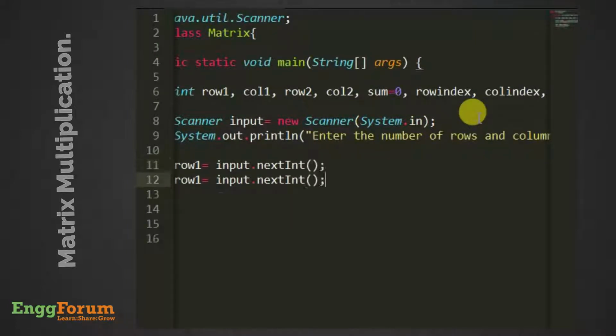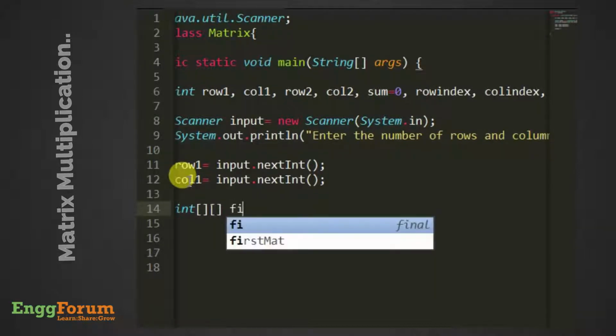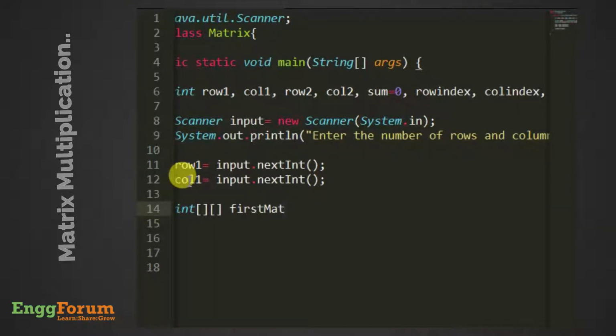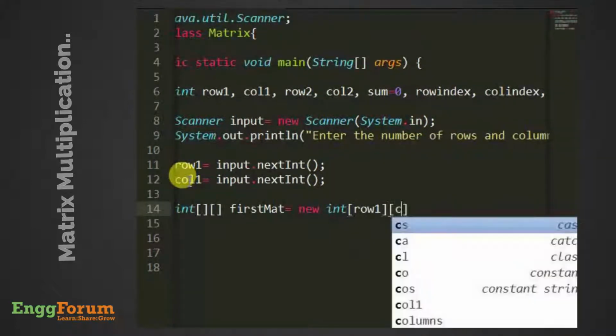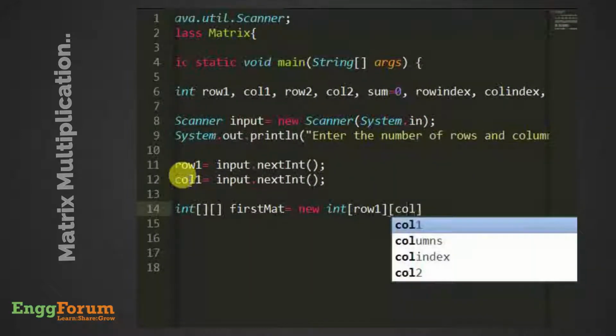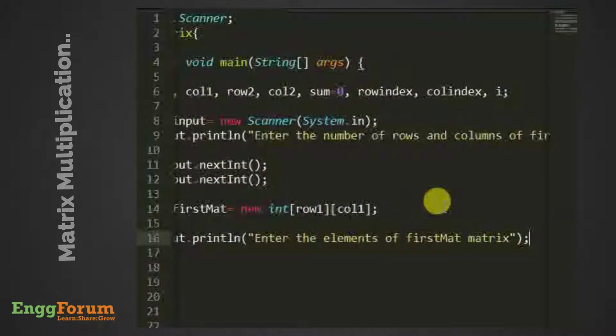Next, create a two-dimensional array, firstMat. We have rows and columns as the values in row1 and col1. Ask the user to input elements in the first matrix. The first element in firstMat will be stored in firstMat[0][0].